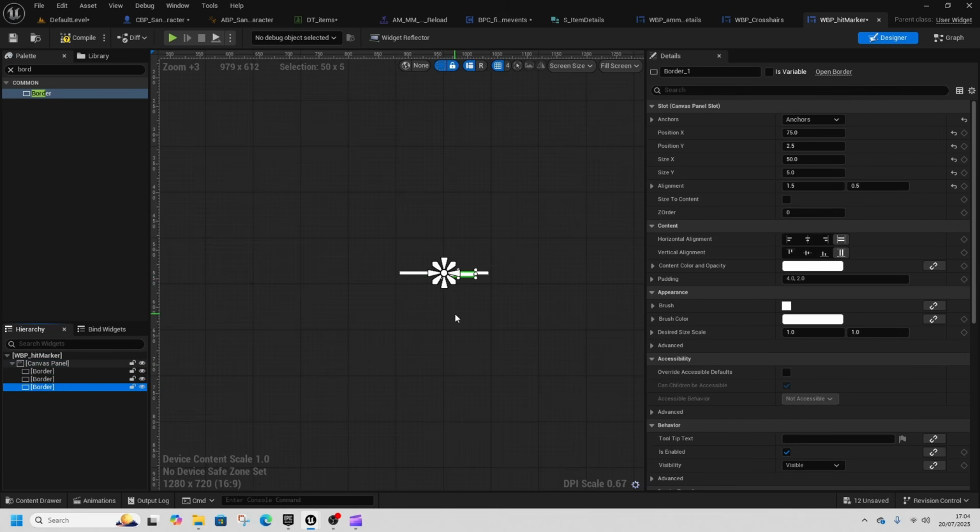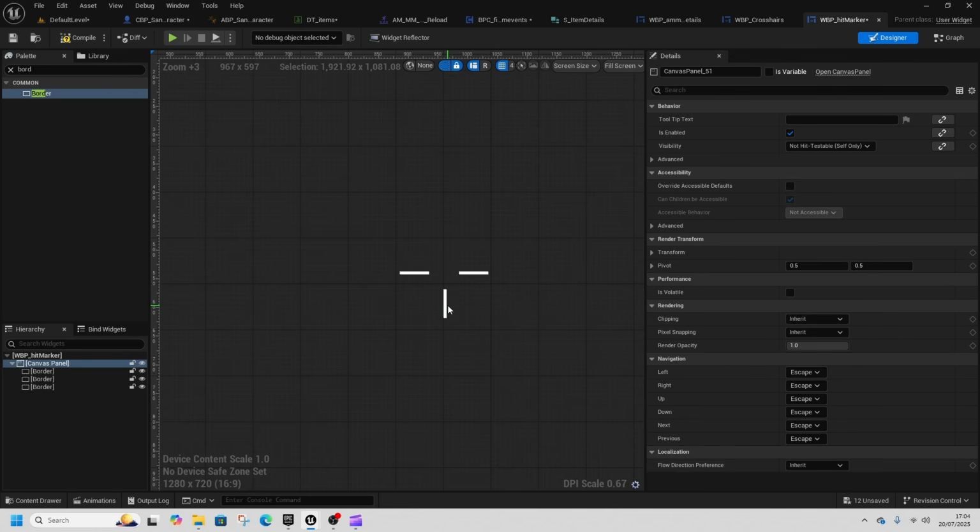And then we want another border, but this one is going to be lengthwise. So it's going to have a size 50, size 5. So size Y will be 50, and size X will be 5 instead. And that's pretty centralized.